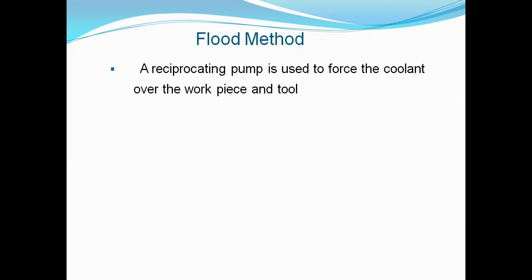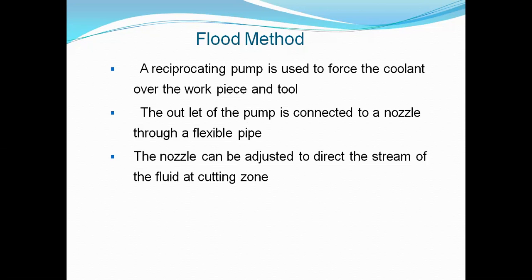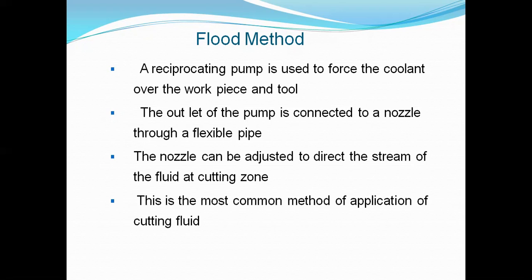There are three types of methods. In that, the flood method is there. In this, a reciprocating pump is used to force the coolant over the workpiece and tool. The outlet of the pump is connected to a nozzle through a flexible pipe. We connect a nozzle because it converts pressure energy into kinetic energy, which means velocity increases coming from the nozzle. The nozzle can be adjusted to direct the stream of the fluid into the cutting zone. This is the most common method of application of cutting fluid.